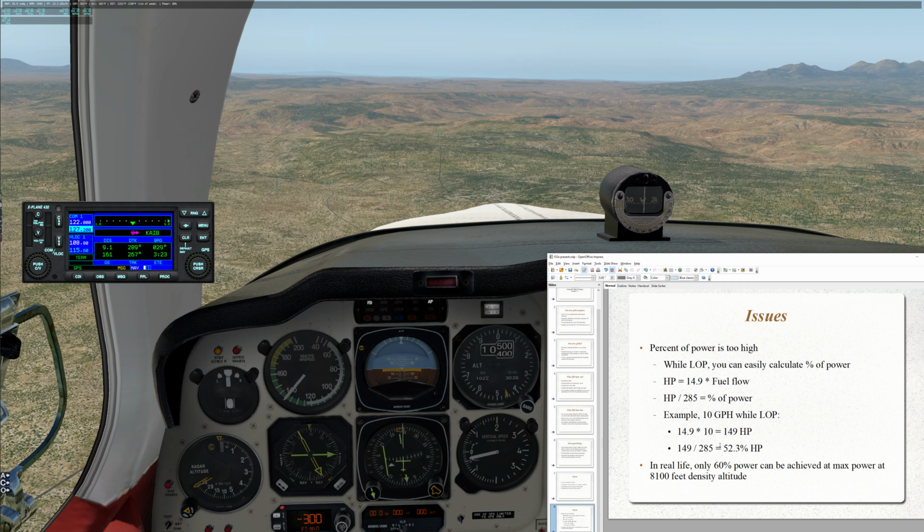The mixture is very hard to set, and I'm going to show you this. I'm going to start messing with the mixture and watch what happens to the fuel flow. And I might not be able to reproduce this. So look at that. I'm just doing tiny little movements in the mixture control, tiny, tiny. And look at that.